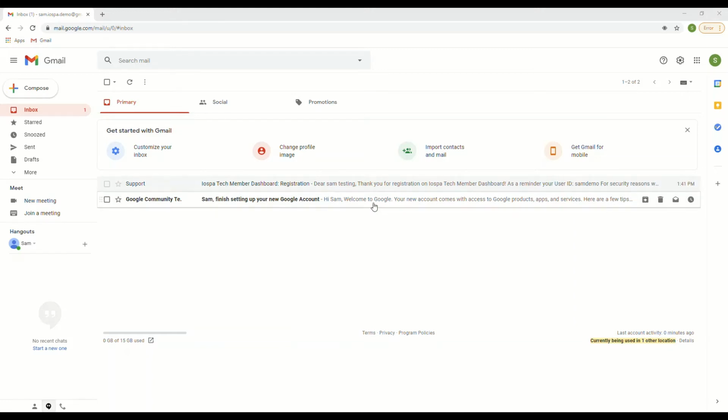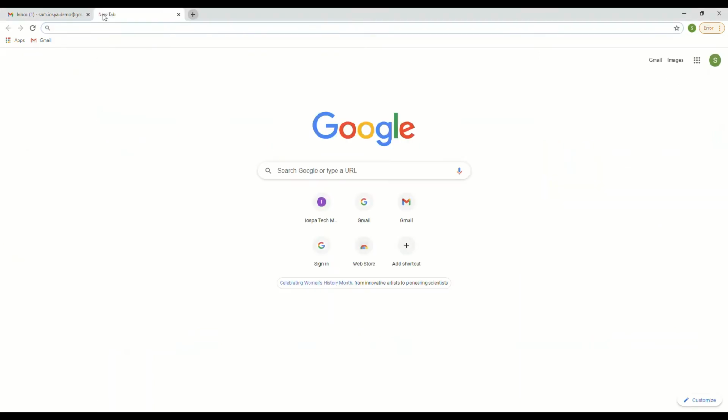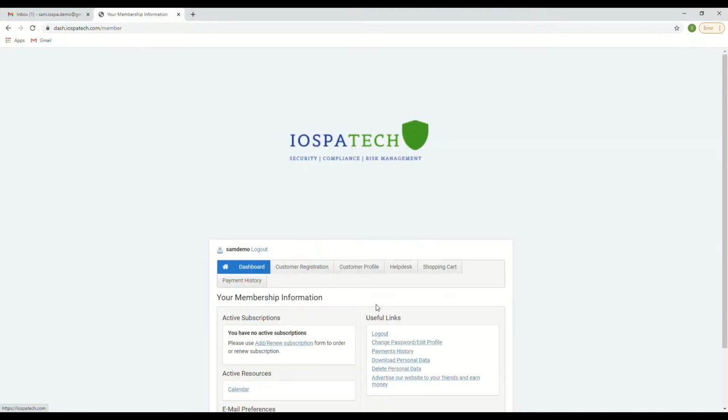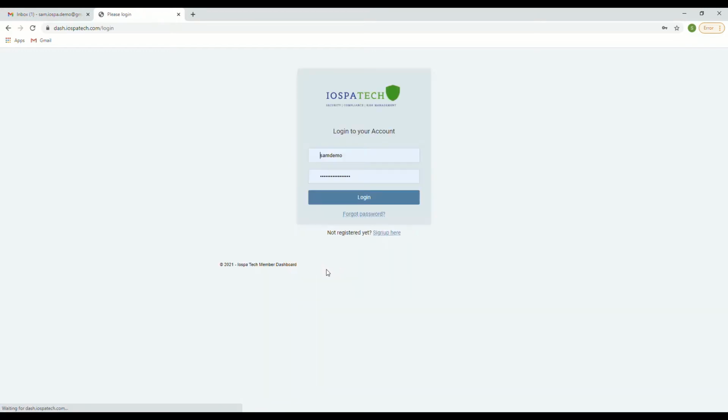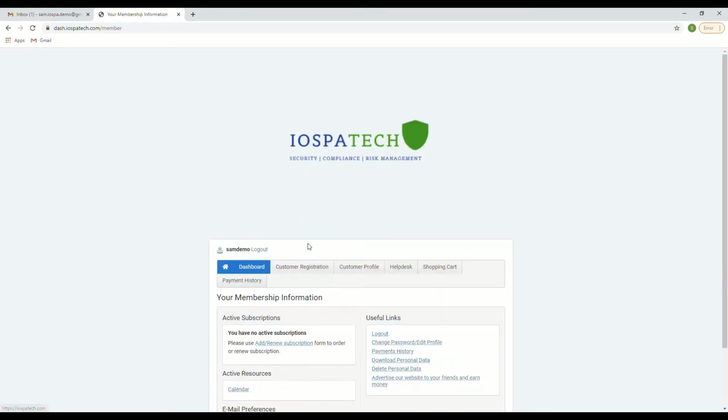So here you can see we've actually registered for our dashboard. So we can take a look at how the actual login process into the dashboard works, right? Here we're already logged in, so I'm going to log out to just show you that process again. So if you click login, Chrome has auto-populated all this information. Now there are two ways that an attacker getting access to your machine would be able to pull this information. First of all, if I'm already on your machine and I have access at this level, all I need to do really is hit this and I'm able to see the password, right? And here obviously we can see that we're able to log in, right?